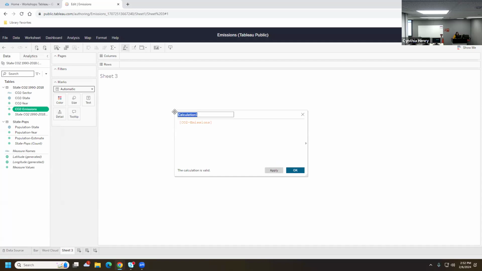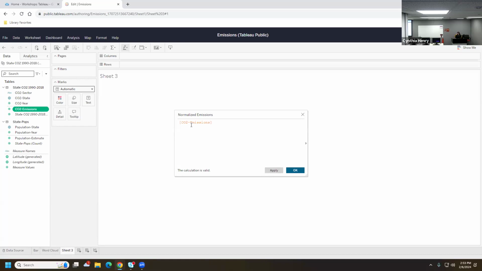Now I'm going to go ahead and rename this as normalized emissions. And then I'm going to put my cursor down here in the box. So let's talk about this. We're labeling this equation. It has already pulled in the CO2 emissions because that's what we started with. That's the data we clicked on to get to this created thing.